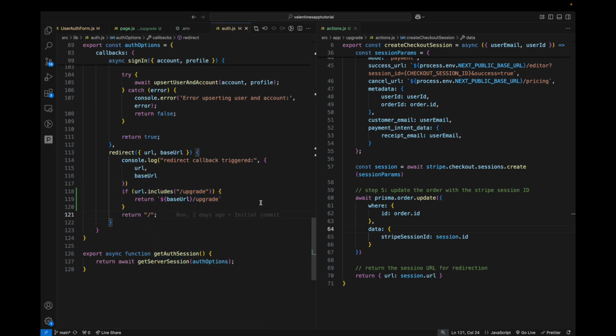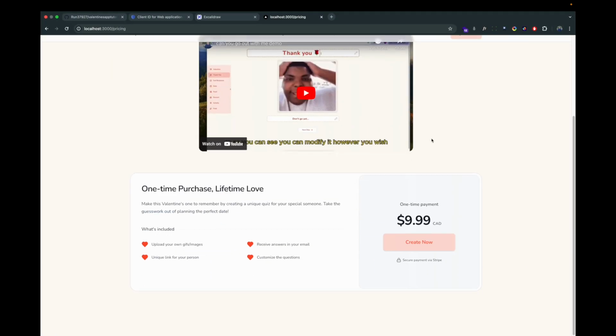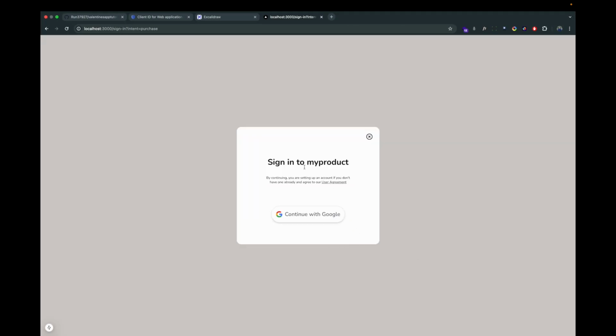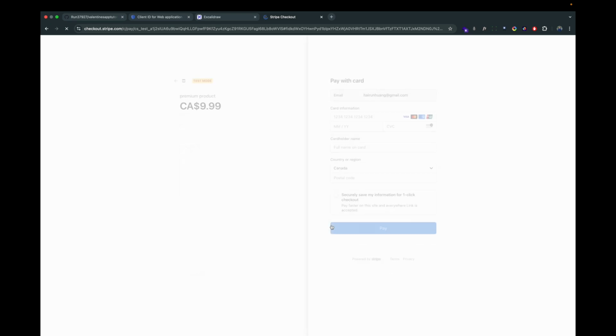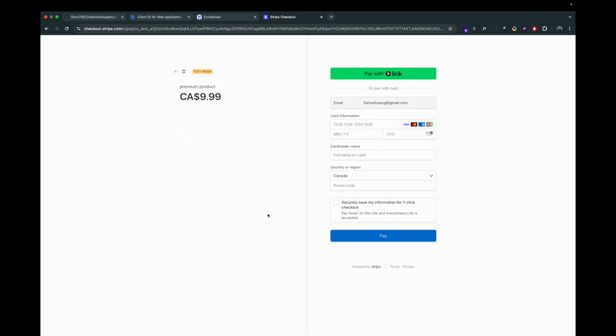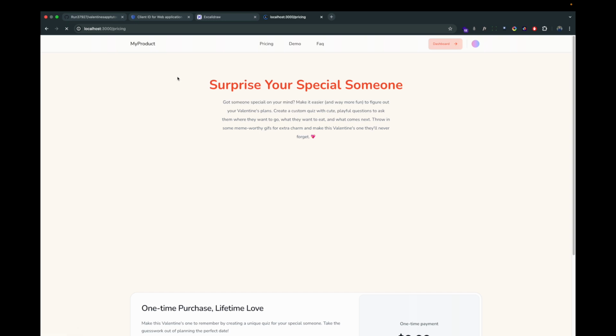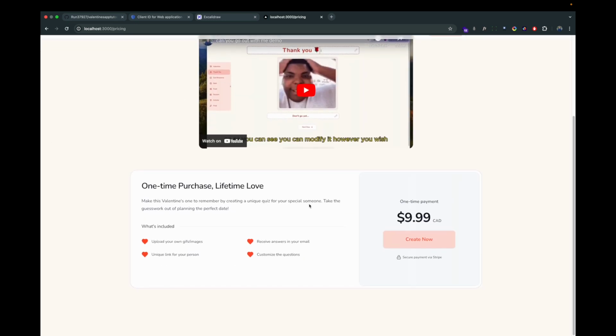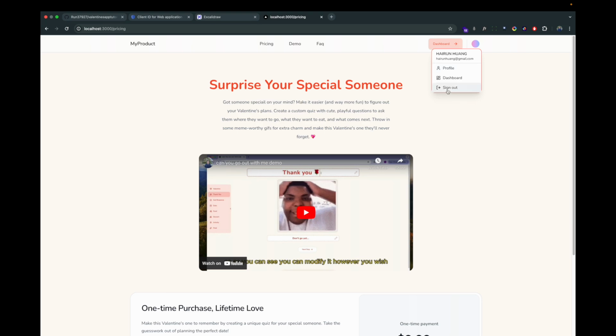Alrighty, let's finally give it a try. So let's come back to our pricing page and click on this button, and it's asking me to sign in. Okay, I'm going to click on that, and if everything works out, we should be taken to the Stripe checkout page. So fingers crossed. And would you look at that? How cool is that? So I'm actually not going to enter anything just yet because we haven't really fleshed out the editor page. So I'm going to hit go back button, and it should take me to the pricing page, which you did, nice. And I'm just going to sign out for now.